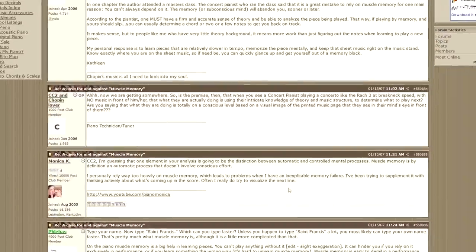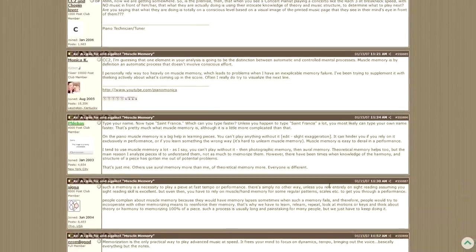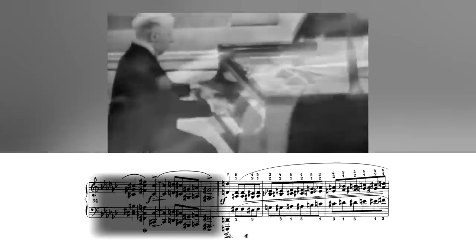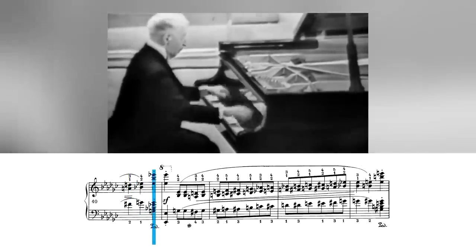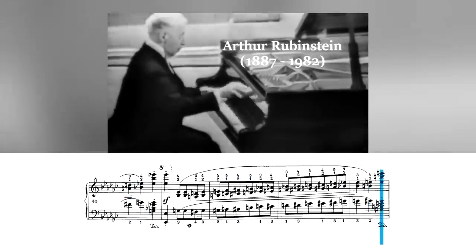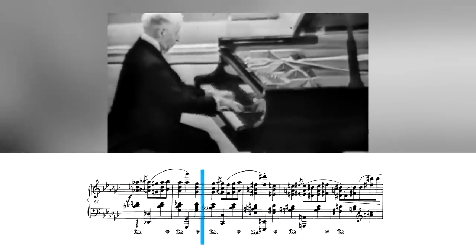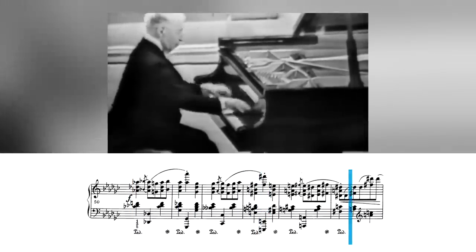While you can rely solely on procedural memory, you should try to combine memory with pre-established knowledge. For example, based on what I've read on various piano forms and based on my own knowledge as a pianist, musicians often combine memory with knowledge of, for example, music theory and of the piece itself to avoid memory slips completely ruining their performances. For instance, here, one of the greatest pianists of the 20th century, Rubinstein, used knowledge of chord changes in a piece by Chopin to play through a section where his memory completely faltered.